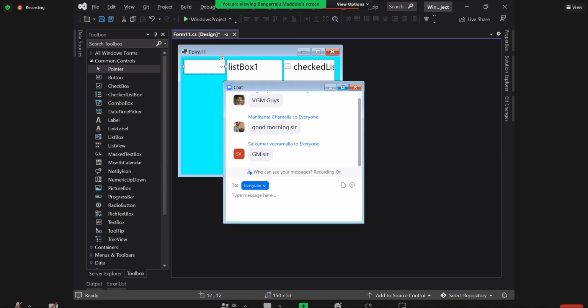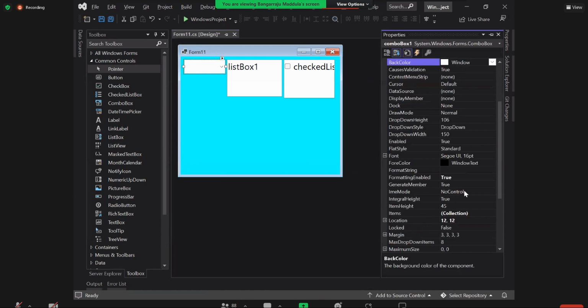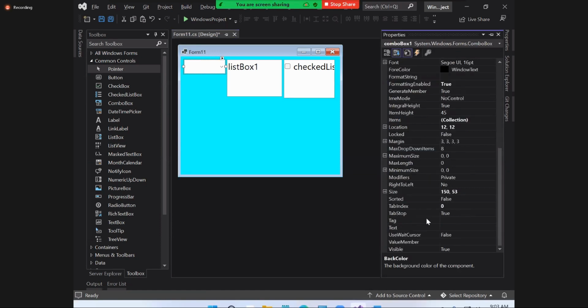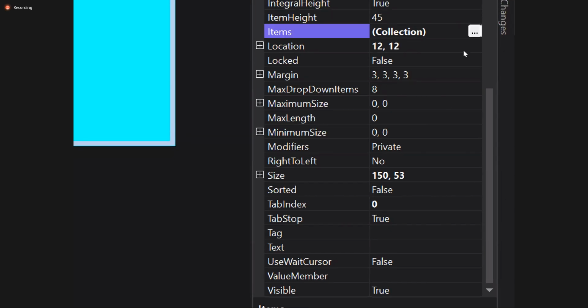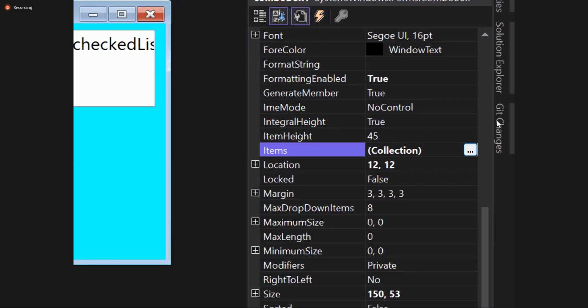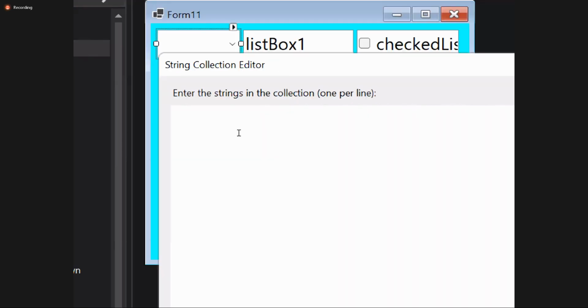Okay. So hit F4, go to properties. You'll find a property called items. When you select it, click on the button here. A window will open. See, string collection editor. Start entering your values. I just want to enter a list of countries into it.